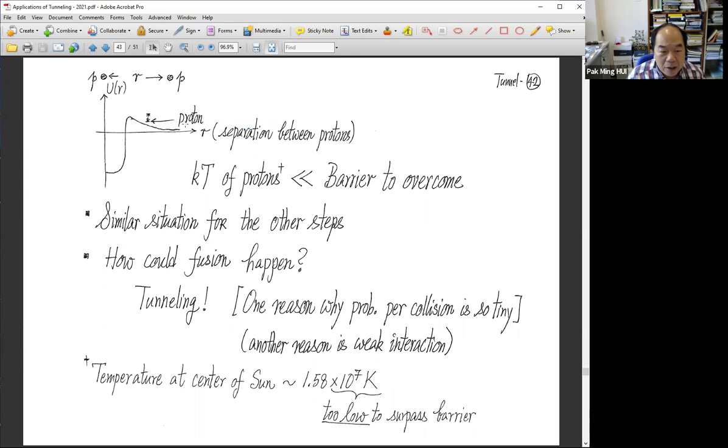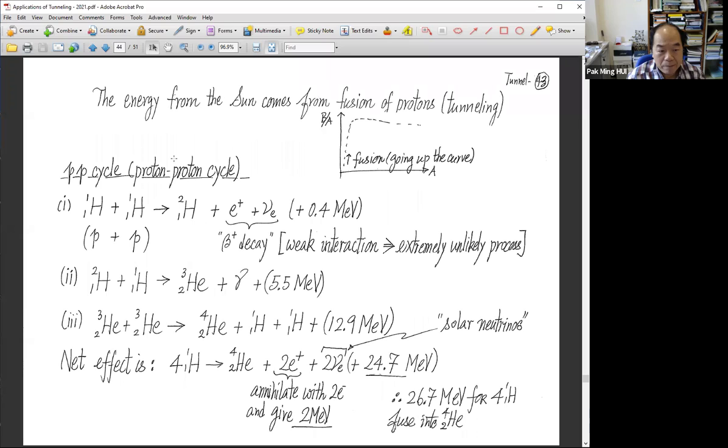So the protons are separate. The proton is outside. Now it is the reverse process. Can the proton tunnel through into it to be trapped? All the evidence says that the proton does not have sufficient energy to go through the barrier, and therefore tunneling is responsible. There are standard processes proposed, and I think experimentally verified, that are energy mechanisms in the sun. One of them is the PP cycle.